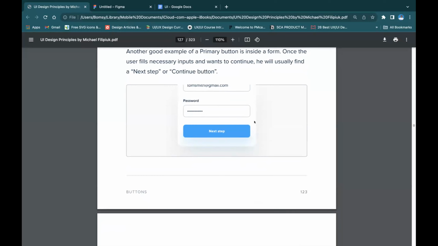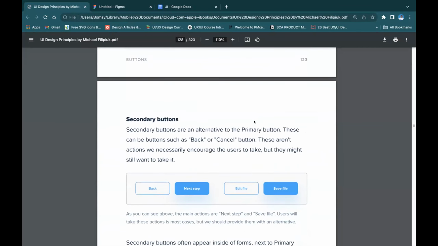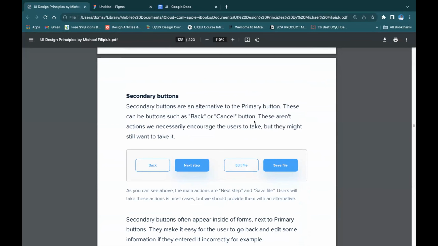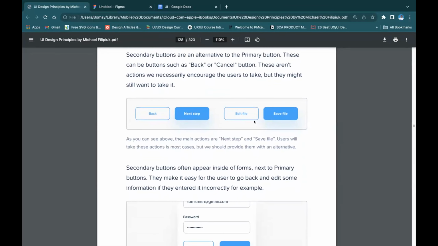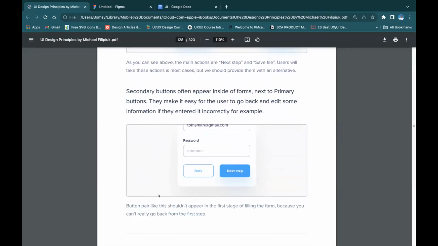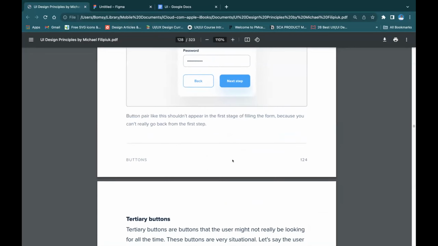Now, another example of a primary button is next, continue. You know all of those buttons you put on your onboarding screen, they are mostly your primary button. And then your secondary button, very important. You can have something like login and sign up on the same screen, right? Login can be a primary button, the other one can be your secondary button, but they are all call to action at that point. So your secondary buttons are like your alternative buttons. You use those when you need two buttons at the same time on a screen.